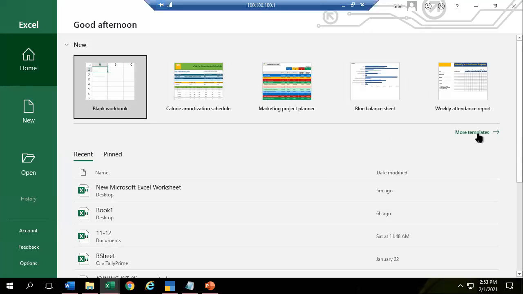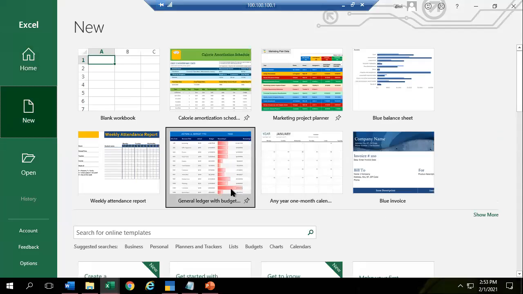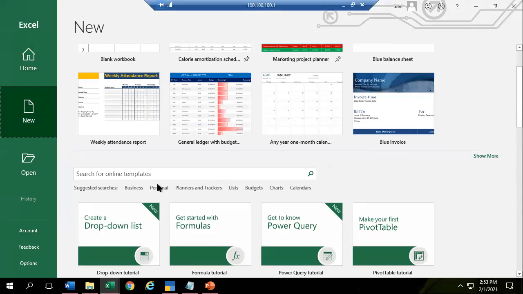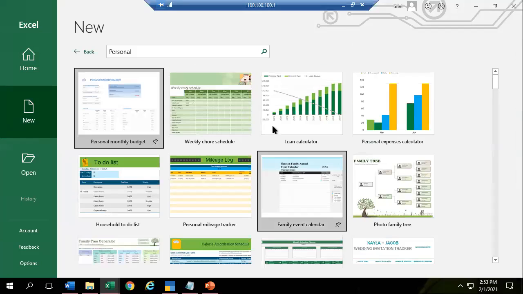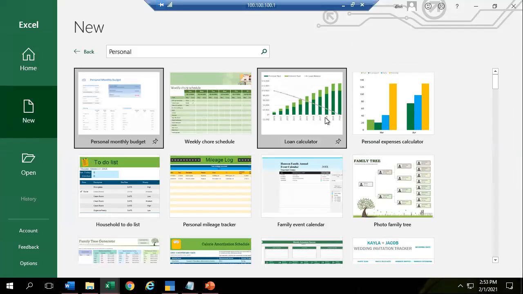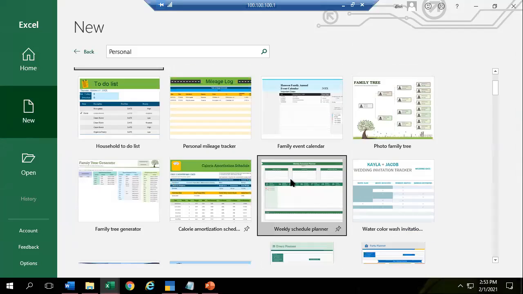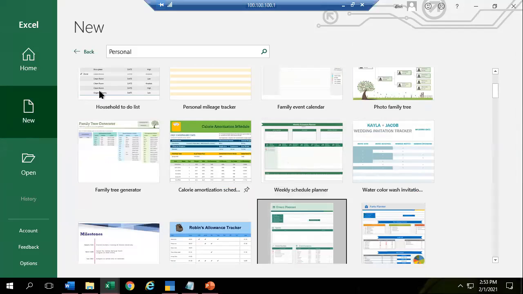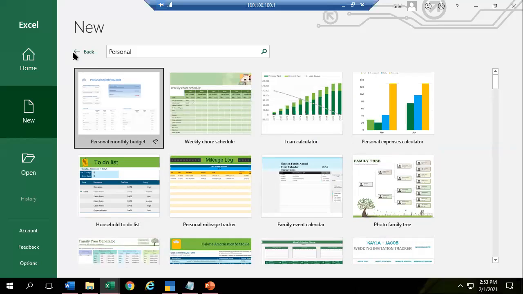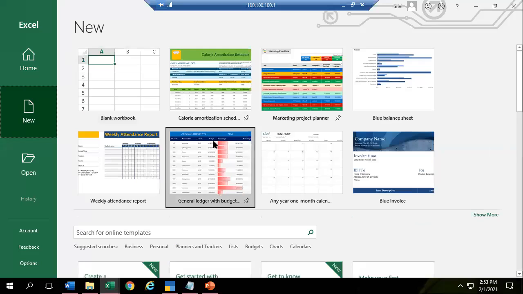Yes, I'll go with more templates. Just you have a calendar, you can use this for personal work you have. You can go by the ratio analysis. Other templates we have, you can use with it. Okay, we have calendars you can use. I'll show you by adding the calendars. You can come back to view the other kinds of templates.